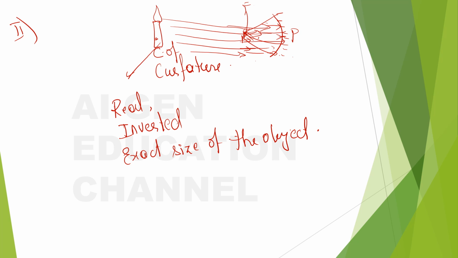What we want is where are we placing the object and what sort of image we are getting with it. And as this is a real image, you can capture it on the screen. Don't forget about it. I'm not placing the screen here, but it is obvious that a real image you can capture on the screen, and with that you will know whether you get the image of diminished size or enlarged size and everything. Okay, so now we are done with the second scenario too. Now let us look into the third scenario.